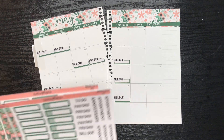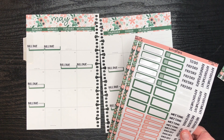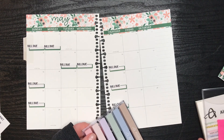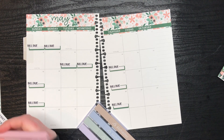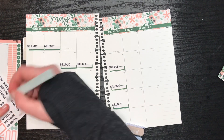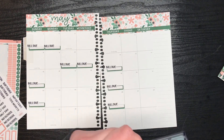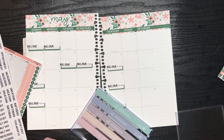Next we're going to put important dates. I'm going to use these - I bought these. Let's find out what color will work. This is a little too pink - these might not work. This set might not work, I might have to use the other set. This is the happiness set. I probably need to use the youth set - these might match better. Let's find out. This one might be the color. Yep, that's the color.